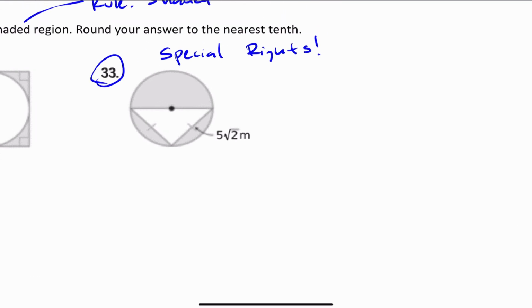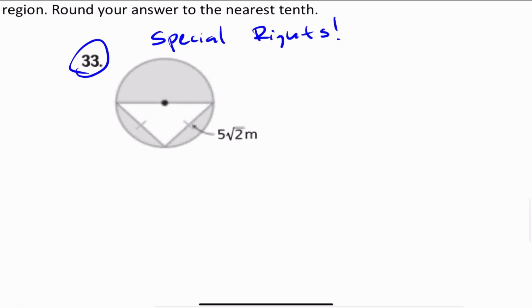Just by looking at this circle with this triangle inscribed, you can see that my goal here is to find the shaded region, correct? You need to figure out the area of the circle, and you also need to find the area of the triangle. Once you have those two objects, you will do that rule. You will find the area of the circle, and then you're going to minus that by the unshaded region, which is the triangle. As you can see, this triangle is an isosceles triangle. It's actually an isosceles right triangle.